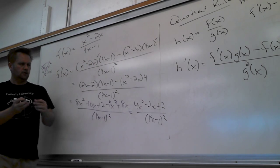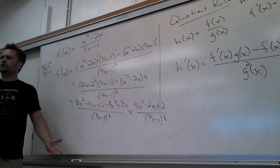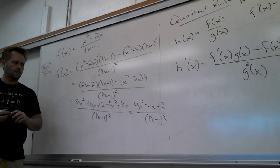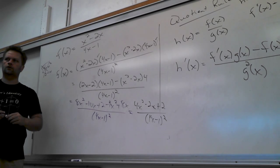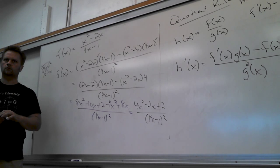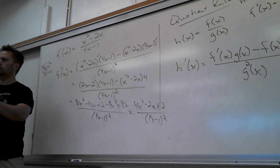And this, can it factor? Actually, yeah, I think it might be. But it won't be factoring into 4x minus 1, will it? No. No, it won't. There's a 1. Yeah. So you can stop right there. That's good enough. Cool. All right, how are we doing there?